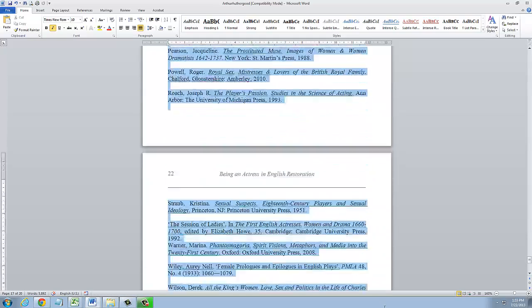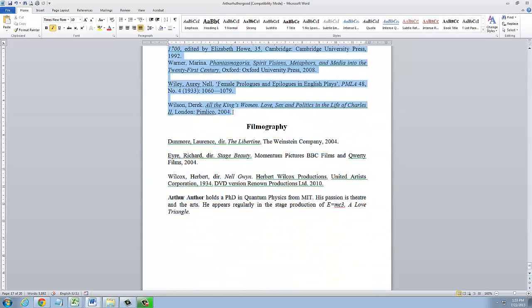Bibliography entries will appear in Times New Roman 10-point. If you use other divisions for your reference section, such as in this one, the word filmography, it will appear in Times New Roman 12-point bold. And in the bio area, the bio will appear in Times New Roman 10-point with the author's name in bold.